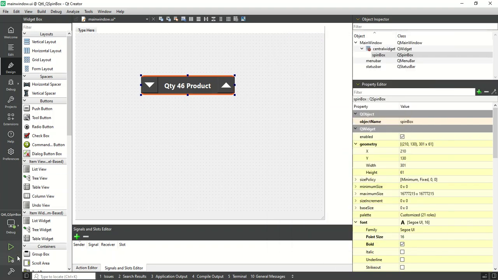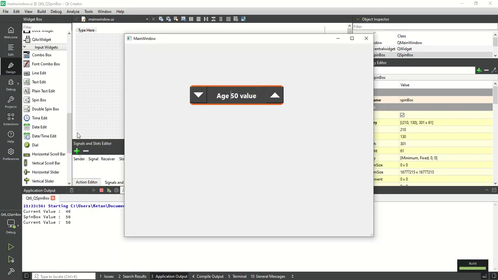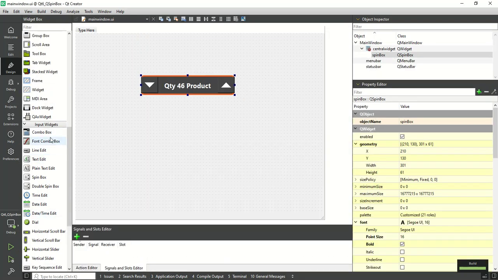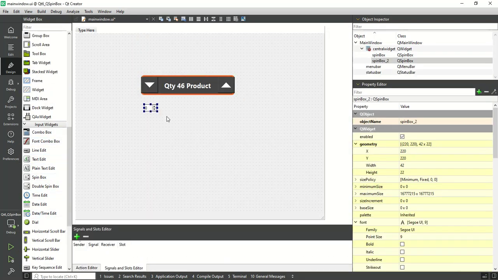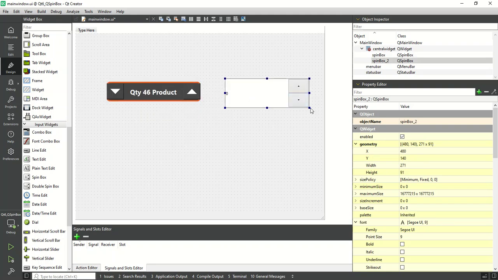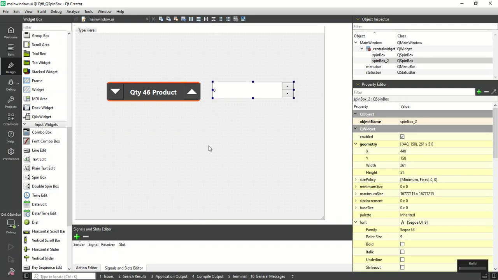Now let's run this application and check. Wait for the build. Also let me put in our normal default spinbox control. So you can see how our spinbox looks currently, and then we will compare the style sheet between the 2 controls, without QSS and with QSS.